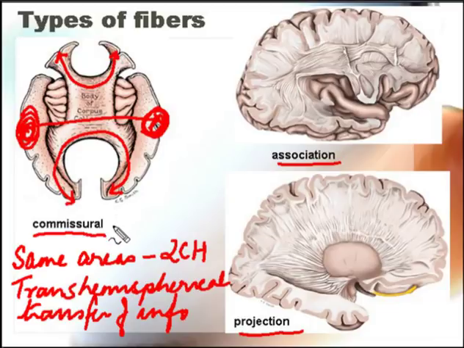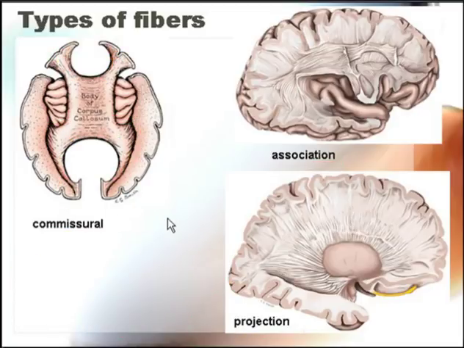The next type of fibers are the association fibers. Here they connect various parts of the cortex within the same cerebral hemisphere. So in other words, they are connecting different functional areas within the same cerebral hemisphere. And here we have sometimes fibers which connect areas lying very close to each other. So, for example, say the sensory cortex is connected to the motor cortex, so they lie very close to each other, the postcentral with the precentral gyrus. Such type of fibers will be known as short association fibers.